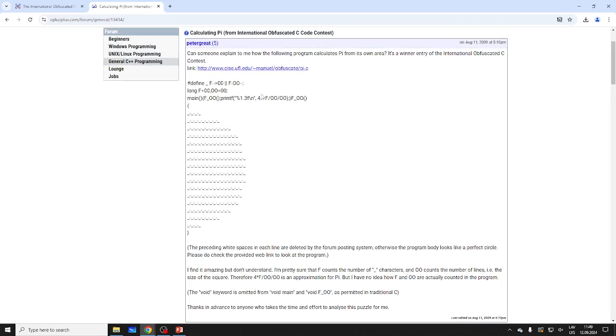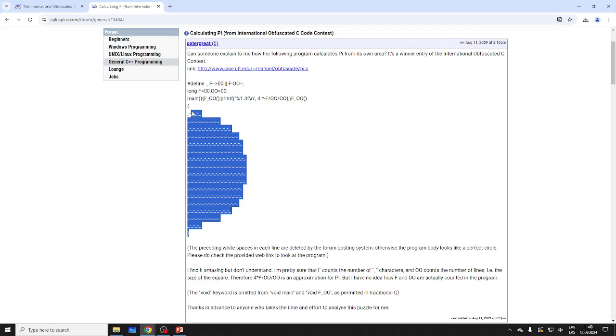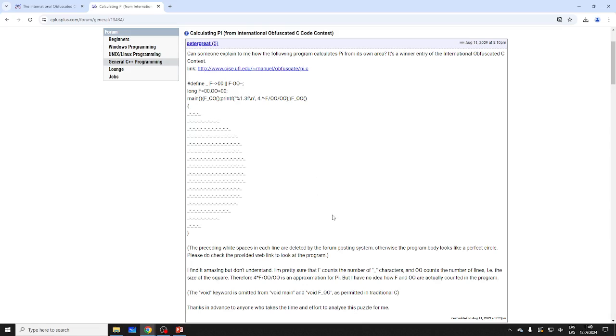I like this. This is C language, but actually I think it'll compile in C++. This is the old one from the 1980s, I think, right? So this calculates the value of pi, right? So you define f. I think you define one underscore as f to 0, 0, and f as f minus 0, 0. There's some operations, some shifts, the minus minus, right? And long f0, o is o. Yeah, this is scary stuff, right?